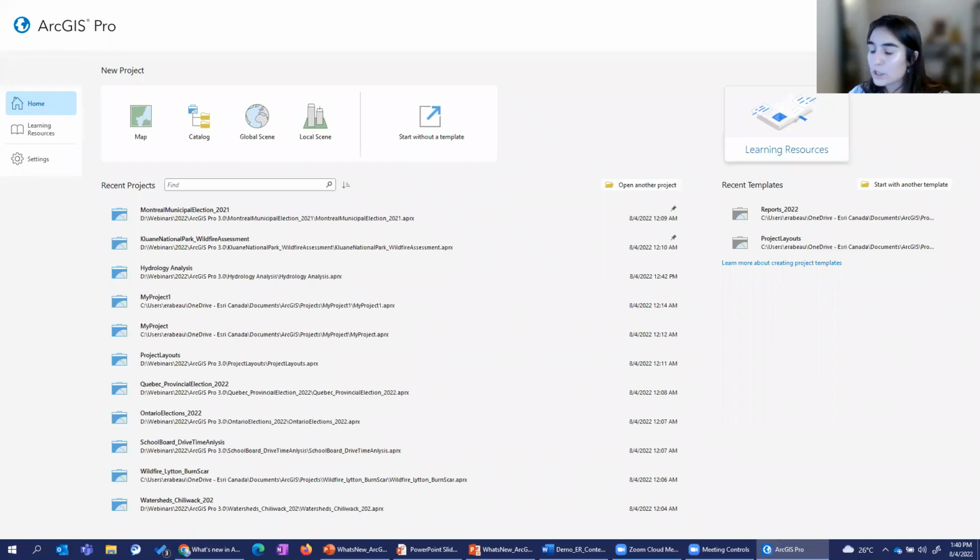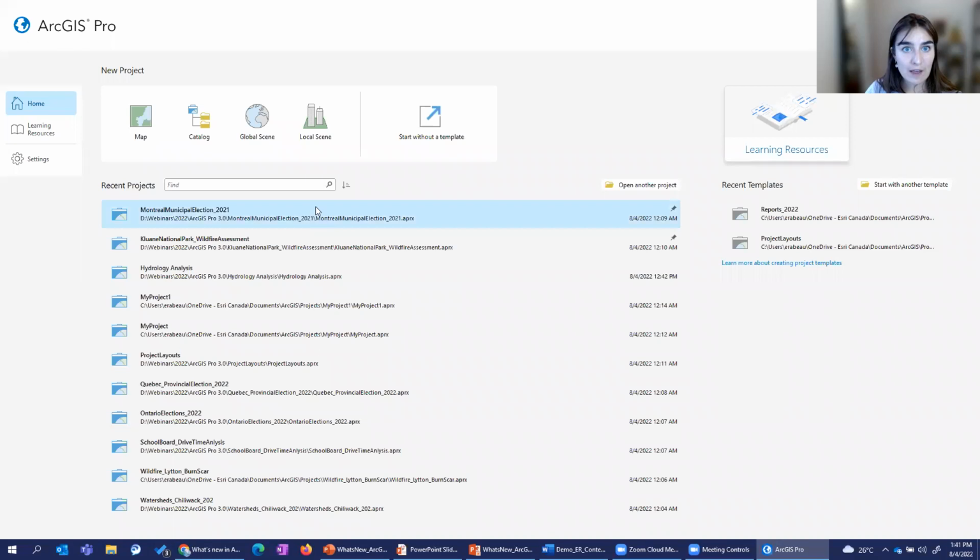The first thing I wanted to do is start right from the beginning in our ArcGIS Pro start page. As you can see, it's been refreshed to provide a richer launch experience. At the top right here, you'll see that I've got my avatar. When you're signed into your ArcGIS Online or ArcGIS Enterprise account, your profile image will appear at the top right.